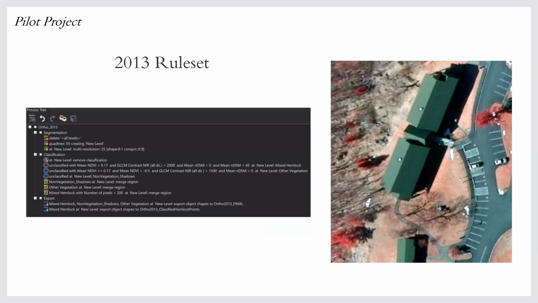So let's take a look at a pilot project I did in Geography 883 to make more sense of this workflow. This is a view of what it looks like in eCognition software once I load all of my data into it. Essentially, an automated process is created called a rule set to extract information out of the data. This pilot project was actually done on the same small section I showed everyone during my data review. I just zoomed into a very small portion of it here to highlight what happens.